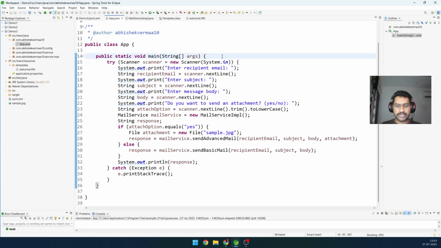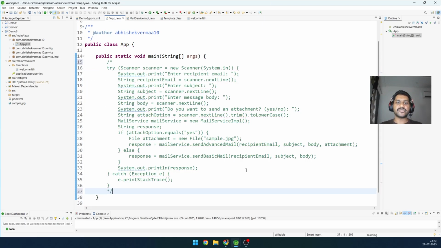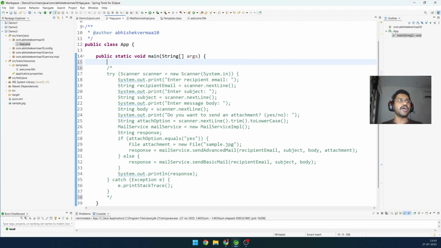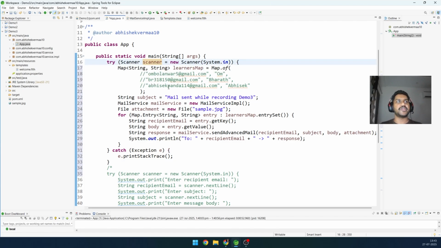So as of now, let me just comment the whole part. Something like this I'm going to comment, because I'm just going to do that for temporary purposes. And here I will be copying from my other screen. I'll just show you what I have copied. I will be doing it something like this. And here, let me say again, Control Shift O. So what I'm basically doing: this time I have made a scanner, but I won't be making any usage of this scanner.